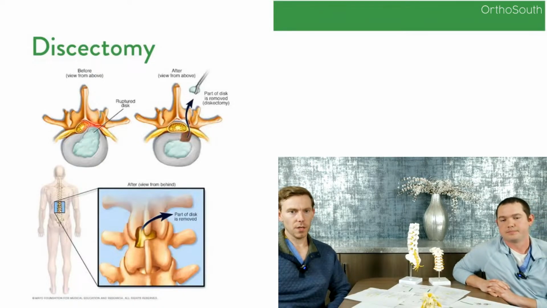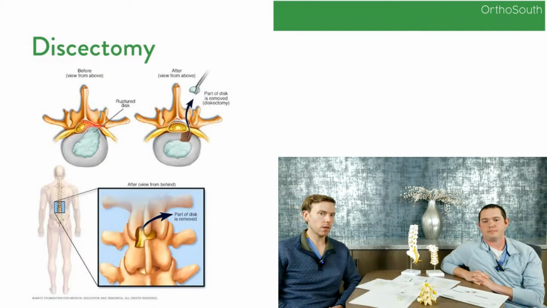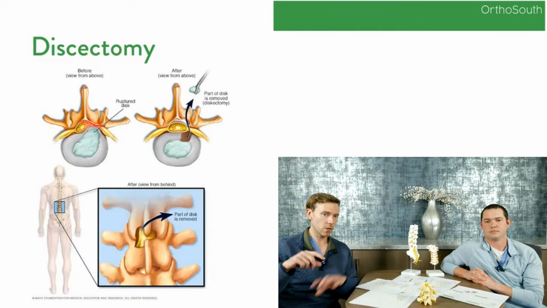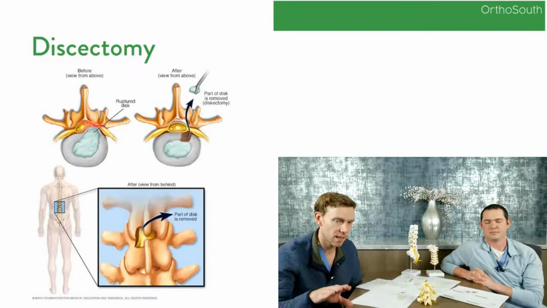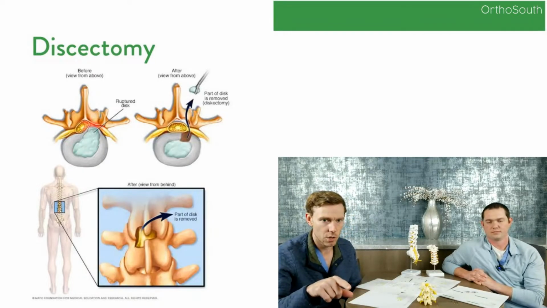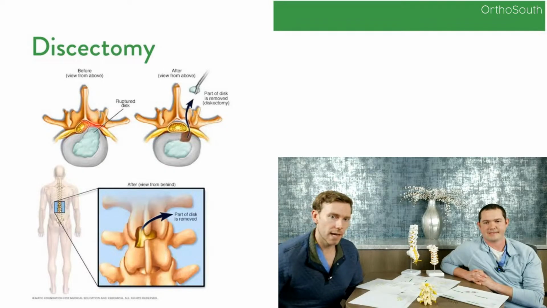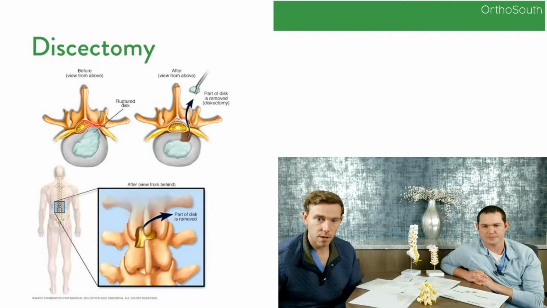That's right. So when we do a discectomy, part of a discectomy is doing a laminectomy. So you do a partial laminectomy, but the main goal is to get down there, move those nerves over, and get that little chunk of disc that has scored out and it's pinching that nerve. We get that off that nerve. As you can see on this picture, I think this is a great picture that really shows what you're doing. You're drilling a small window of bone back in the posterior part, just enough to get in there, move the nerves over, and then get that chunk of disc out.